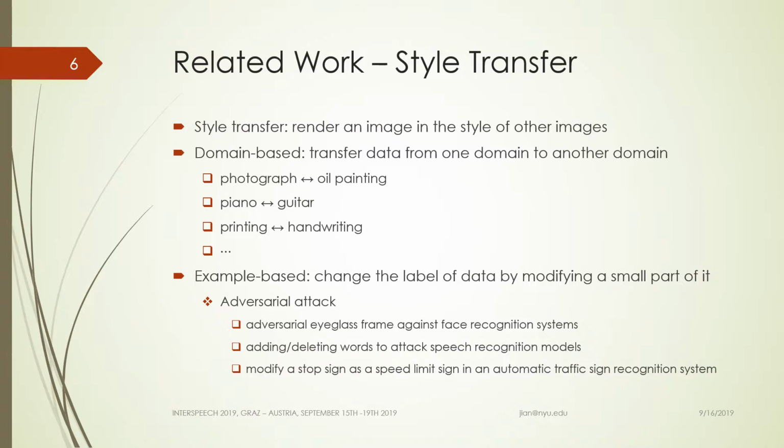Example-based style transfer can change the label of data by modifying a small part of it. For example, the adversarial attack can use adversarial eyeglass frames to attack face recognition systems. Or in natural language processing, people can add or delete words to attack speech recognition systems. Or people can modify a stop sign into a speed limit sign in an automatic traffic sign recognition system.